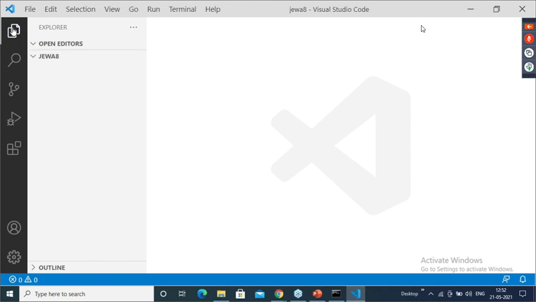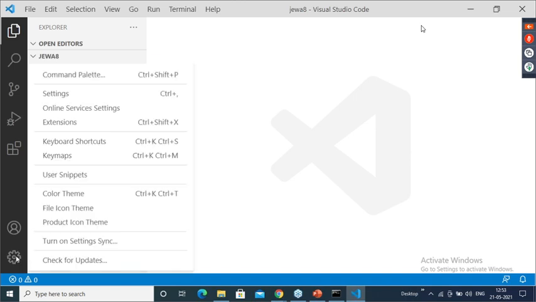So here we have some options. This option is used to close and open the Explorer. See, you can close it, you can open it. If you want to search for any file, you can search here with the help of this. This is source control. This is for debugging purposes, not required for you guys. This is also for debugging. This is also for debugging. This is for Git. You don't know all these things yet. This is Git. This is settings.